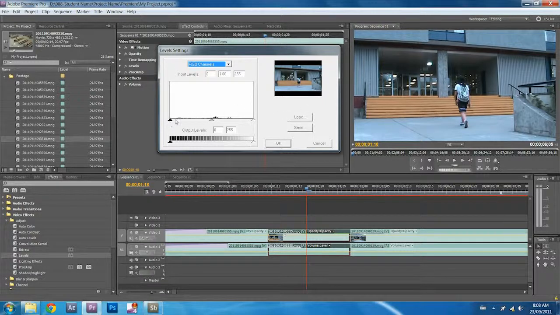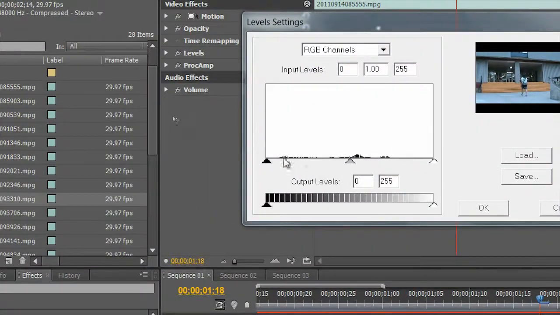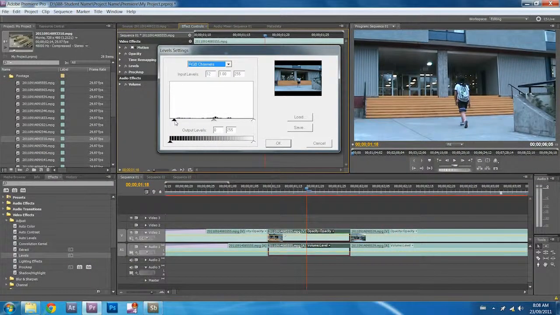So basically this end of the histogram represents our blacks, and this end our highlights, and you can see that I've got an area right in here. Maybe I'll zoom in on that so that you can see that there are absolutely no blacks, and I've got a big area over here where there's absolutely no information in the highlights. So what I can do is something called crushing the blacks down. I bring my cursor over so I'm just inside where the blacks start. With the highlights, I don't like to bring it all the way down because I find it kind of blows the highlights out and it gets too bright. But I just bring it down a little bit.